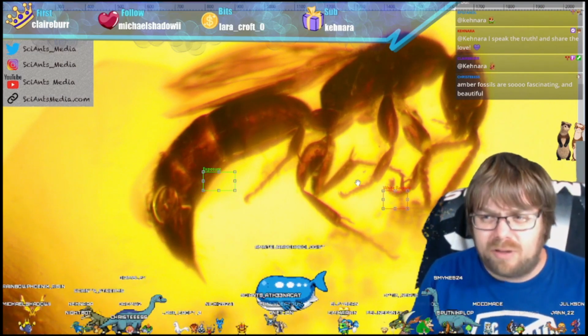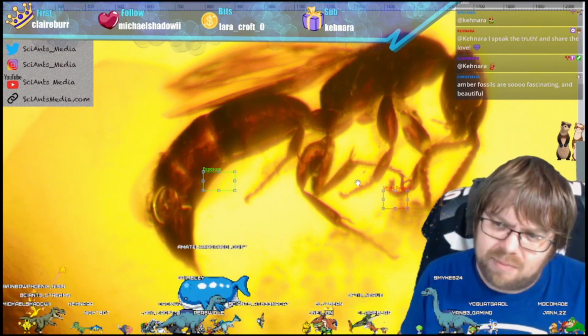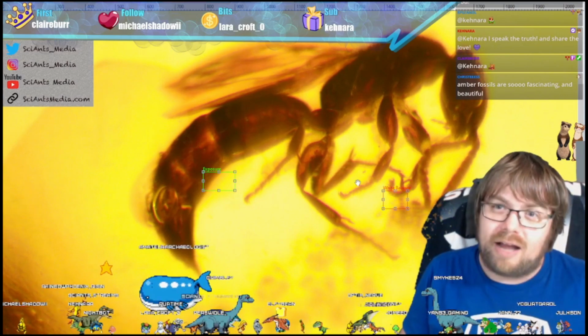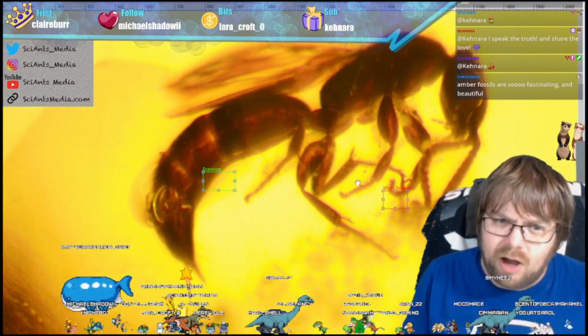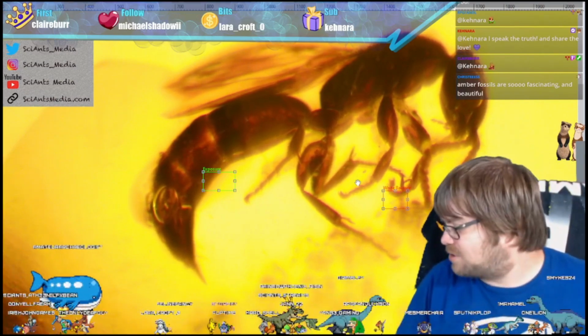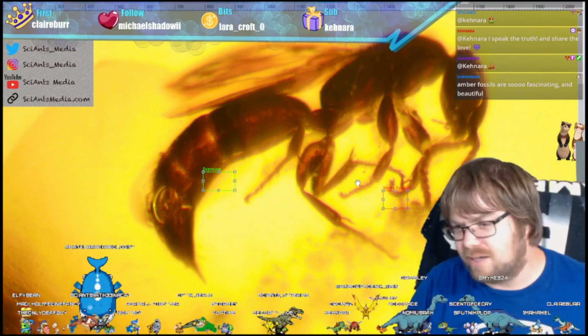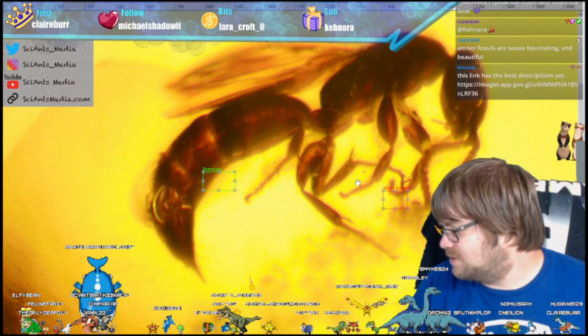Amber fossils are really, really beautiful, Chris. Especially if you get a piece of amber with something in it, I feel like without a microscope, you lose most of the beauty of the sample. You might be looking at it, but you don't actually see the extra detail and beauty of it. And so it's just a little something extra that I think is important to look out for.